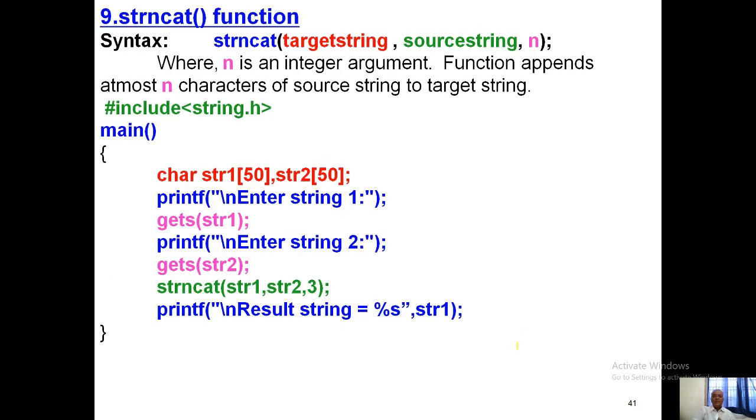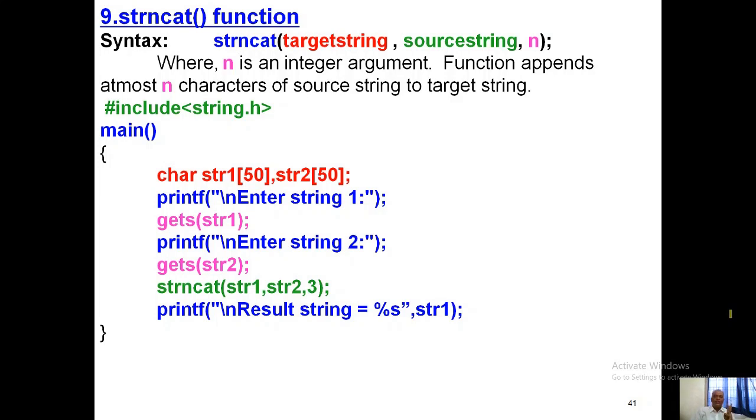strncat, here string cat. In the previous example we went through strcat, but here there is a difference. The syntax has two strings with n. It appends at most n characters of the source string to the target string. If you give a number like n equal to 3, it is going to append only 3 characters.